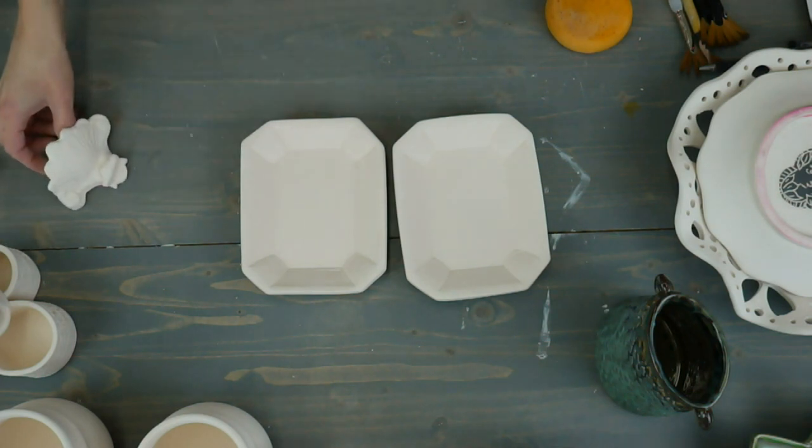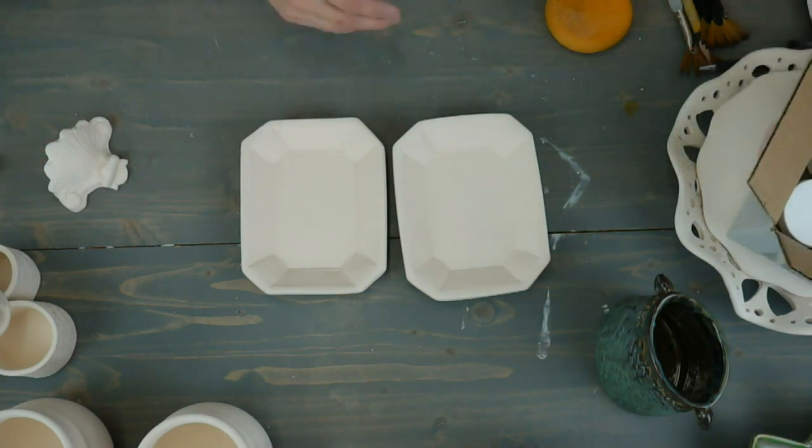All right, so I have got, before I even started, this is what I did.